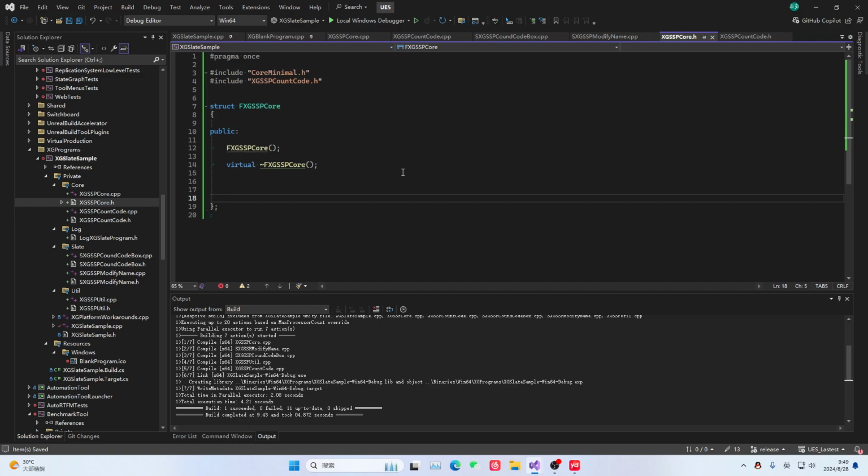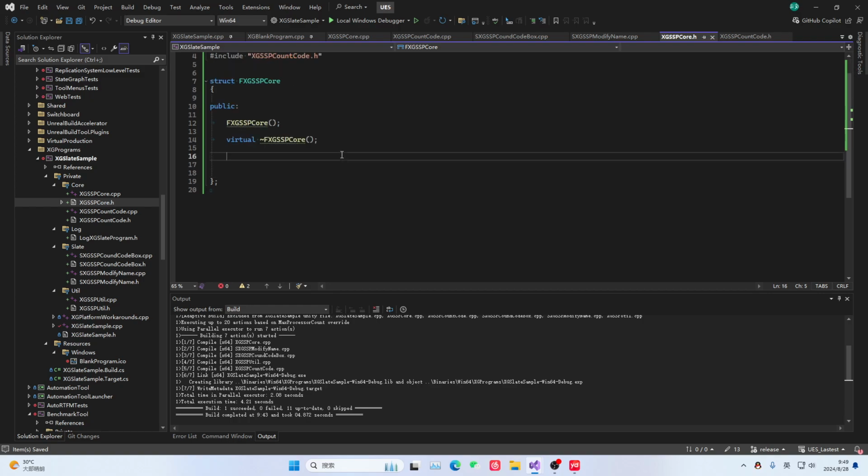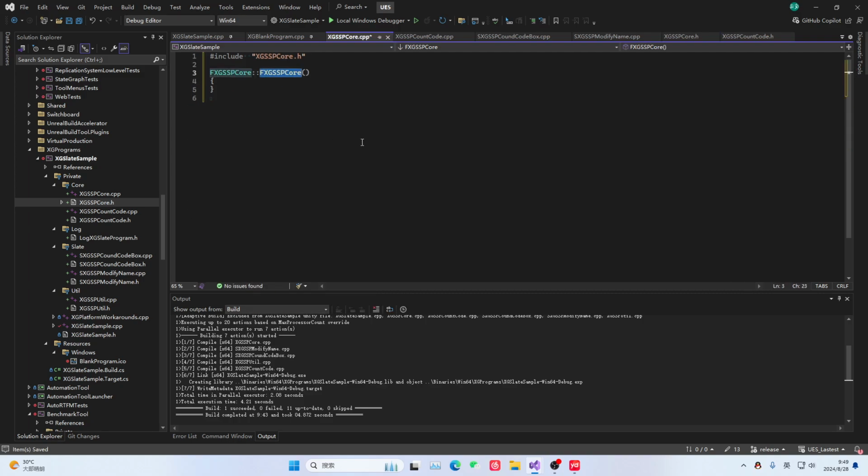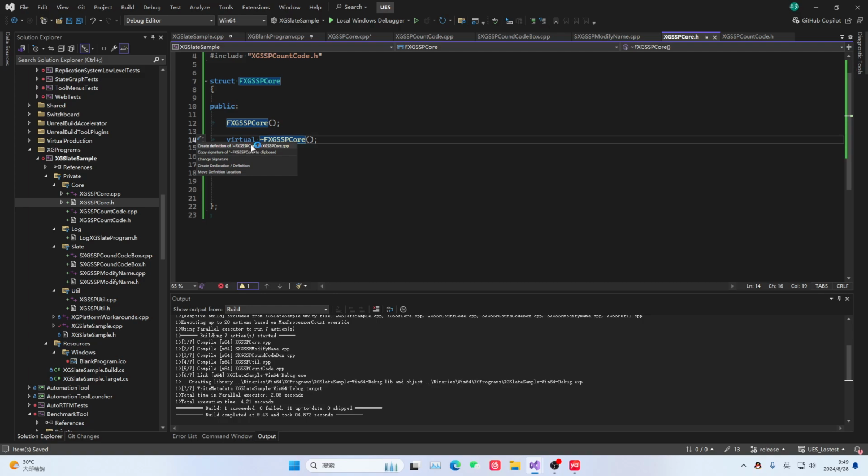When your subclass and parent class perform pointer casting during destruction, the resource may have issues. Yes, this is C++ terminology, something often asked in interviews. You can remember it and look it up. We should have covered this before. Then we just put the constructor here. We haven't done any other work.